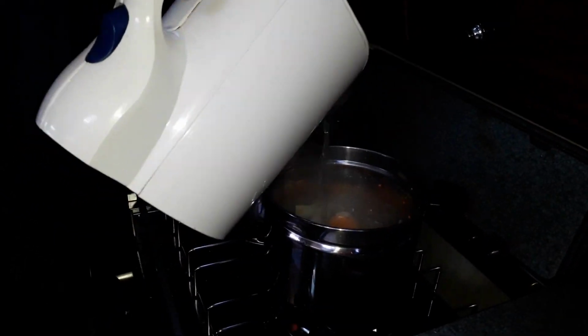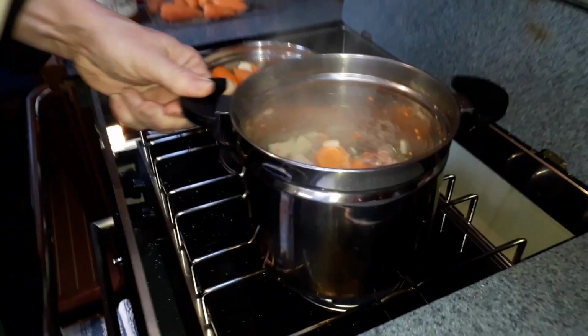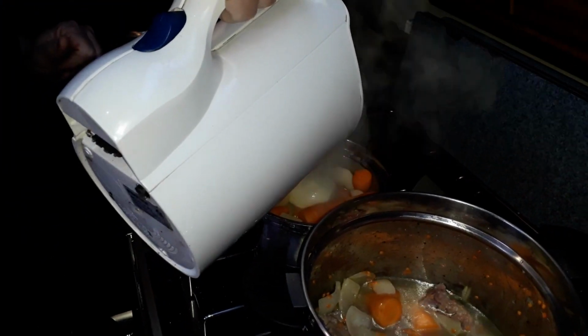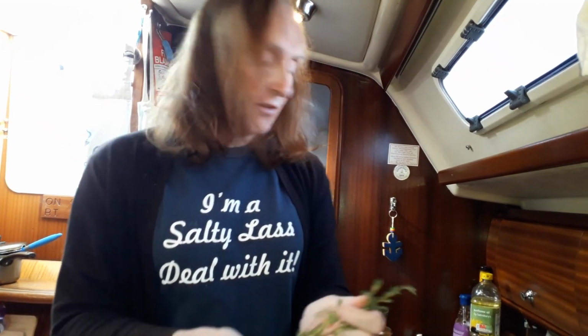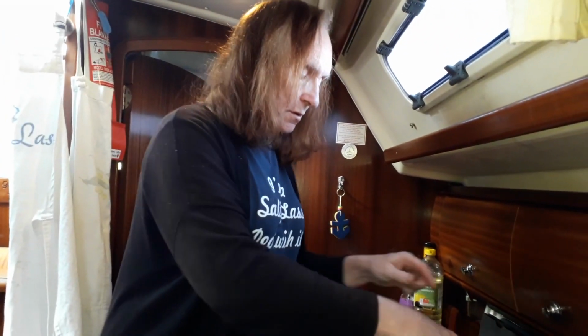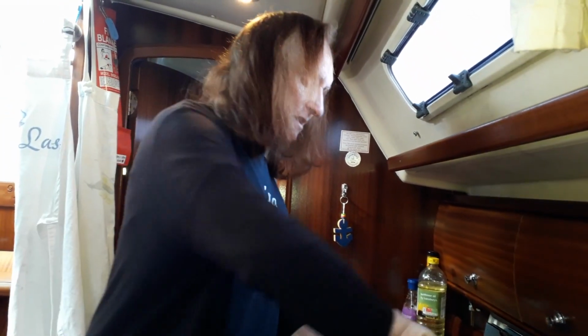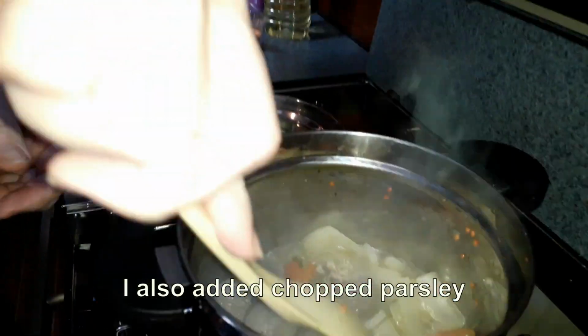So I'm now adding enough water to cover the meat. And I'm also adding water to my potatoes and carrots. I'm just going to put a few sprigs of thyme into the dish as well. I don't bother cutting or chopping them, there's no point. The leaves will come off in the cook. So let's put a few sprigs of that in and give it a stir. I need a little bit more water than I've got, so I'm just going to add some.